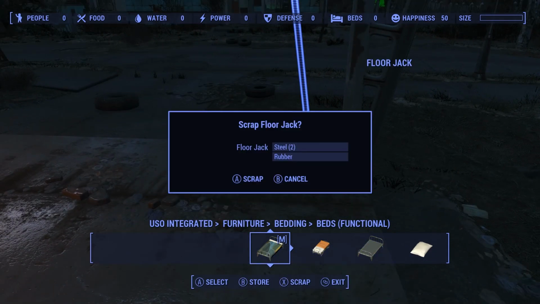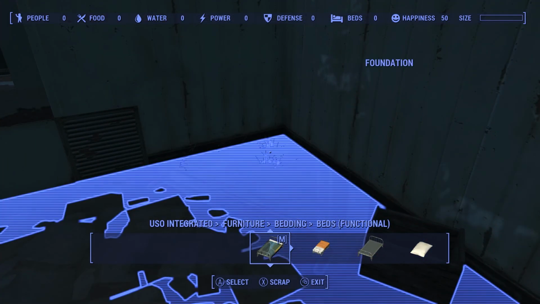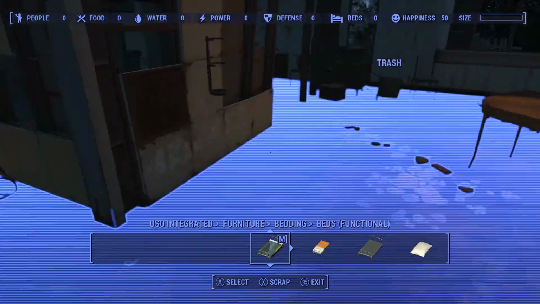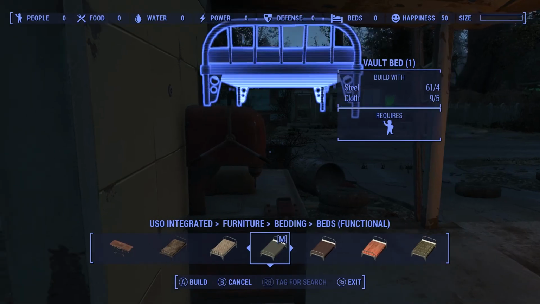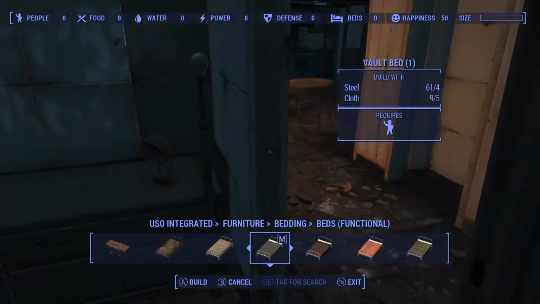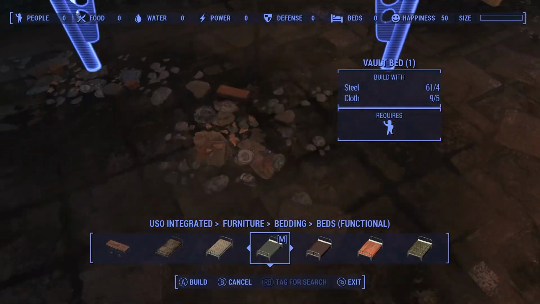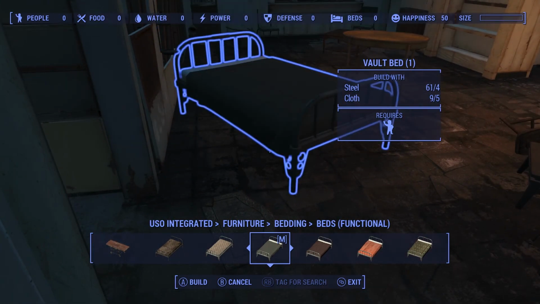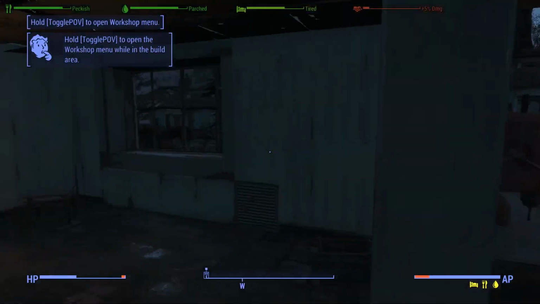So why am I scrapping tires? I have no clue. So what we want to do is scrap that, and that, and that. And we should have enough for a bed now. Oh, that's right. Let's get a nice little bed here going. I don't want to clear stuff out. Right now I just want a bed. So, let's just put it right there. I mean, you know, who's going to tell me it's the wrong place to put a bed?